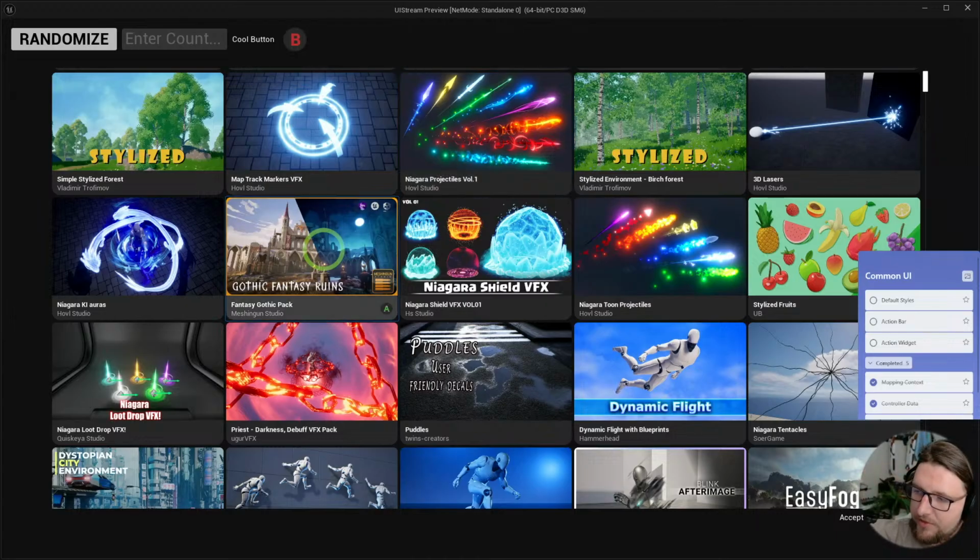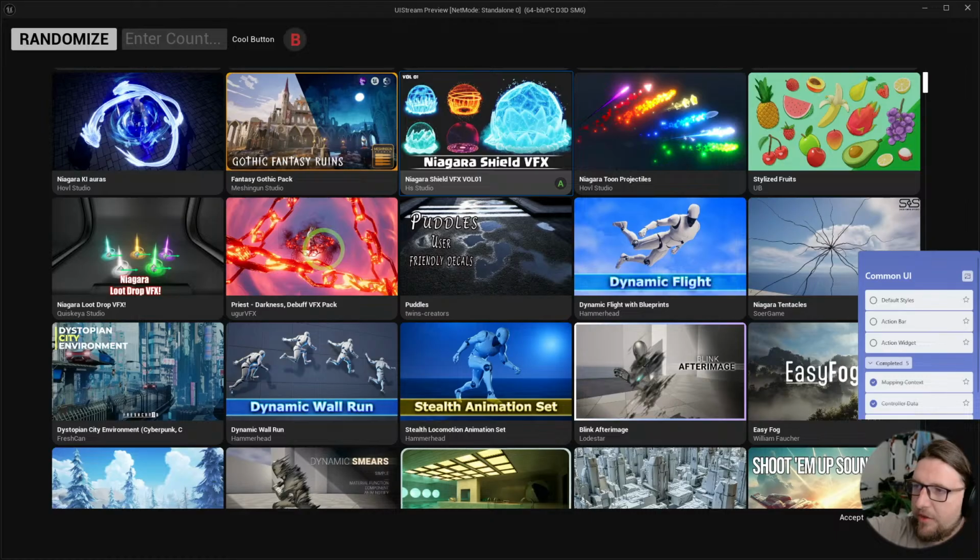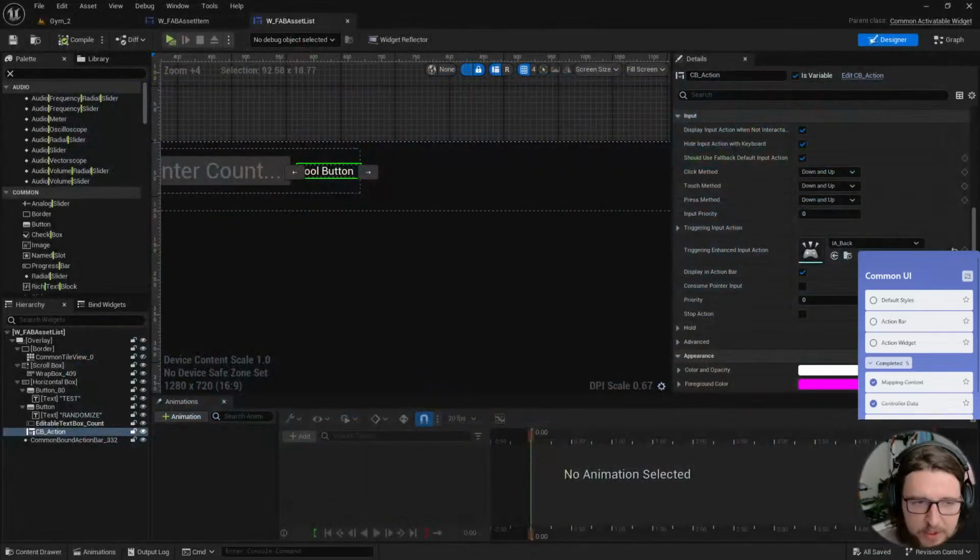Our elements in the middle of our screen have a shown or hidden action that we set up at the start of the stream through hovered and unhovered. We have another button on the screen that just does something else. It's the cool button, it's the B button, it could be the back action, for example. And in fact, the name down at the bottom right is derived from where we set up some of those names earlier through the metadata. So that is a quick overview in sort of 20 minutes of some of that stuff.